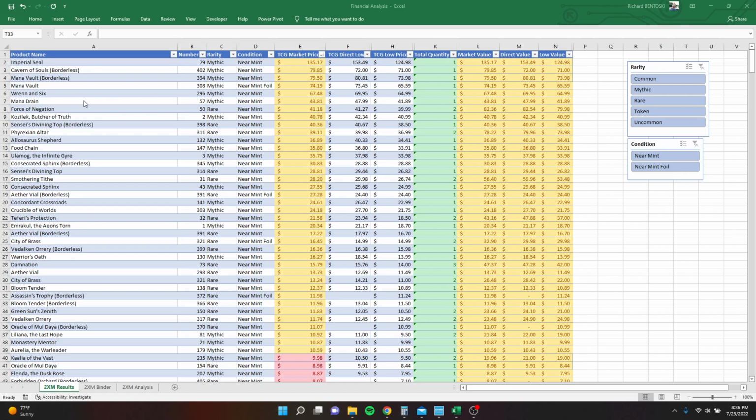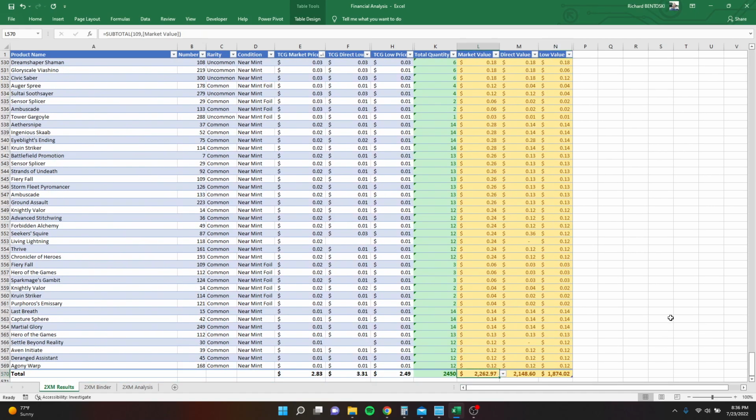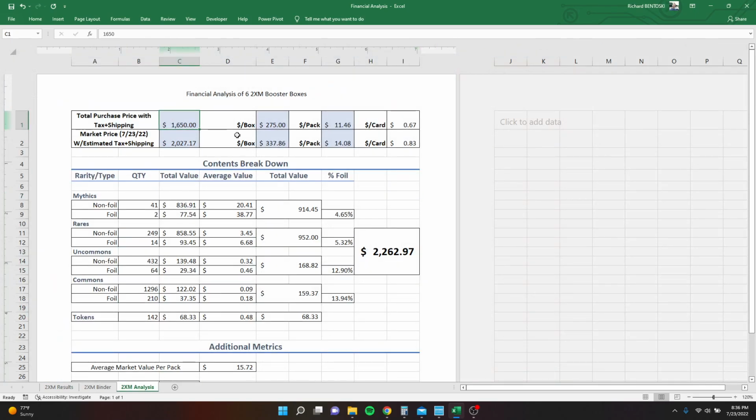So, as usual, the main spreadsheet here has all of the cards that I pulled, the market, direct, and low value, and we'll just buzz down here to the bottom. So, market value, $2,200, direct, $2,100. Not everything is available by direct at this point, so it's actually lower right now when normally it would be higher. And then low value, $1,875. So I picked this up at $1,650 from my LGS.